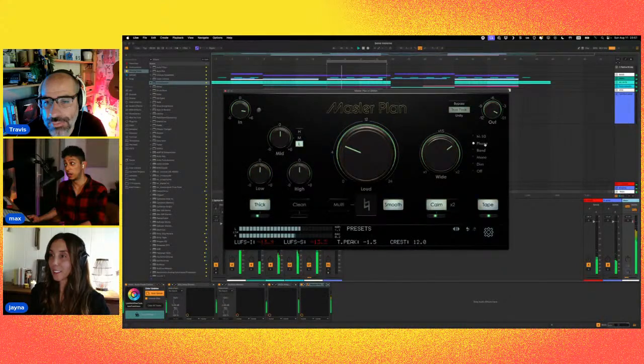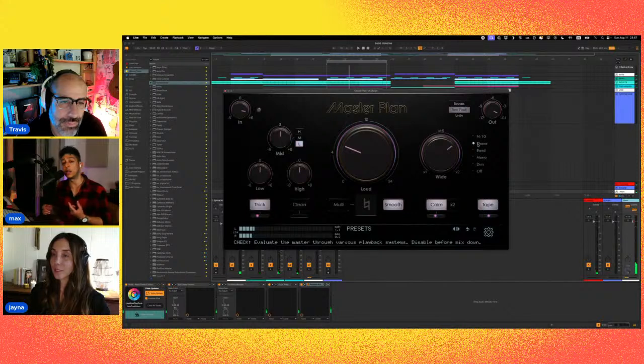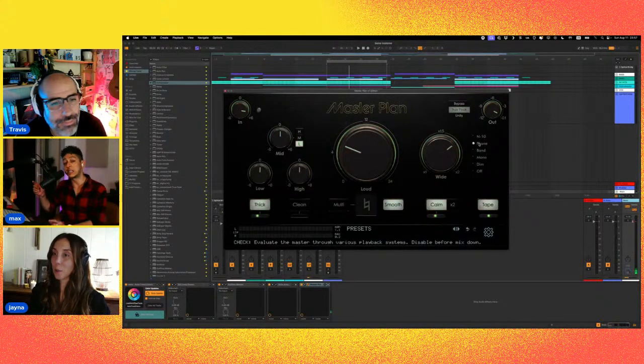And listening to it on the phone is what led me to say, I need to saturate the harmonics for the vocals to get them to cut through the mix on this device. That's where a lot of people listen.